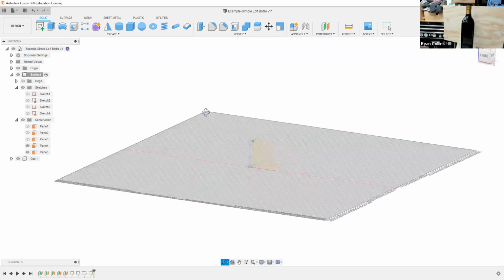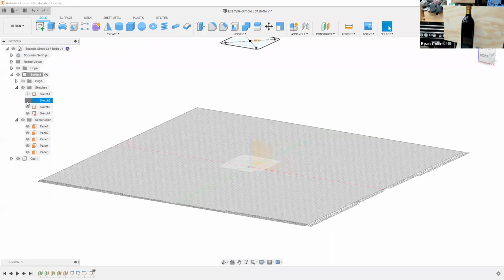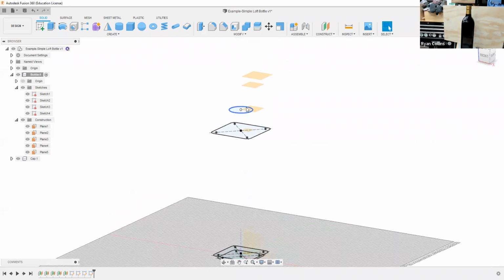All right, I seem to have lost what I was doing here. So plane, let me unhide all my things here. What is going on? I lost track of what I was doing. I was zoomed into the wrong spot. That's why. Okay. It's easy to do. Next one up is my plane 4.